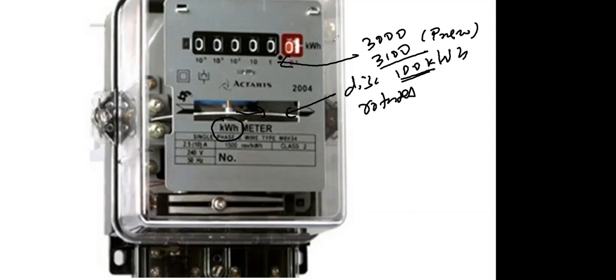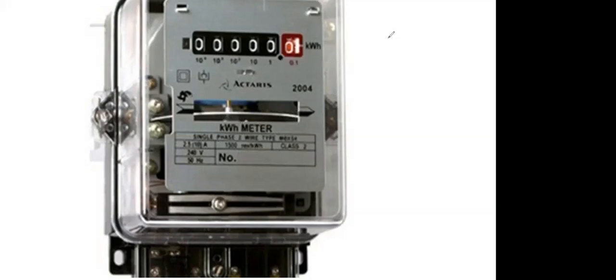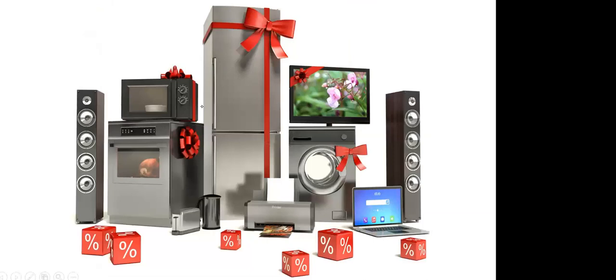Definitely you should have an electric meter in your house. Without an electricity meter, you cannot consume electricity. That is illegal, right? You can check these things, the kilowatt hours, and the frequency in hertz. Everything is mentioned here: frequency, single phase or three phase, this is a single phase one, and the voltage given. It's given here as 240, and 50 hertz. It's not that clear here. 50 hertz, 240. Please check these information in your house also, then you will remember this easily, right? Okay. Now today this is what we are going to discuss.